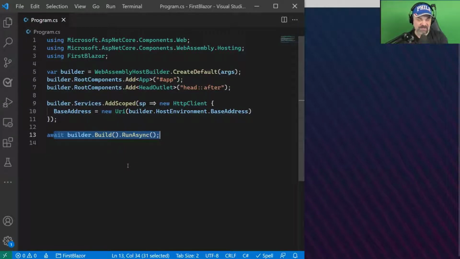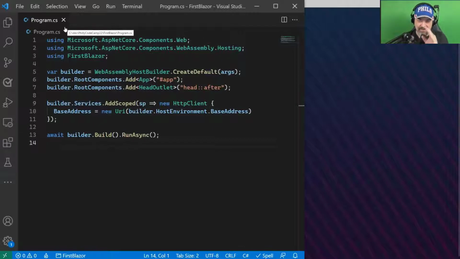99% of the time, you're going to set what's in this file and forget it. Literally, this is boilerplate stuff that just gets your application running. You may put some things in here for dependency injection. That feature from ASP.NET Core is available here as well. But for the most part, this is a set it and forget it file.